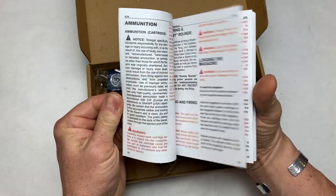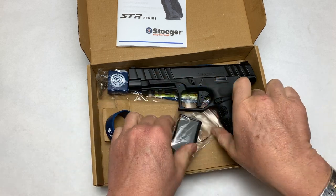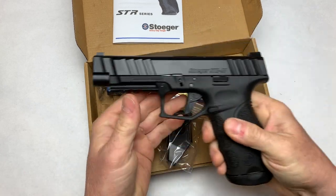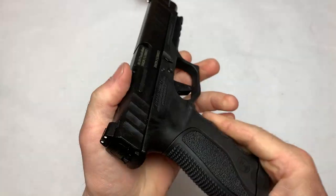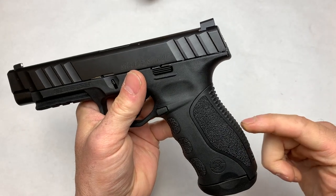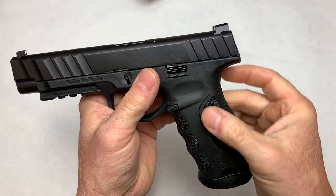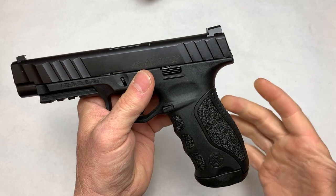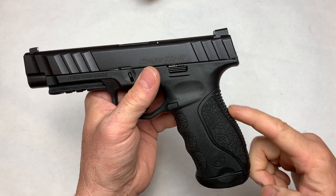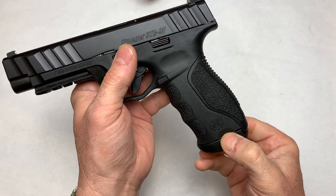At this price level, it actually has a really good instruction manual. We come with a lock, nothing fancy, and a mag loader. First thing I notice is it does have interchangeable back straps, but they don't send the different back straps. That's one thing I would recommend changing — if they're going to have interchangeable back straps, I'd like to have them included. For the cost of the polymer, they really should include that. It's got some scallops here for the mag, which I like. We've got a nice stainless steel mag.